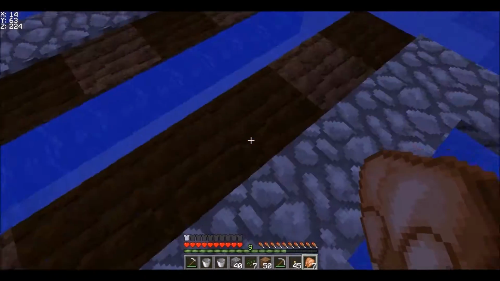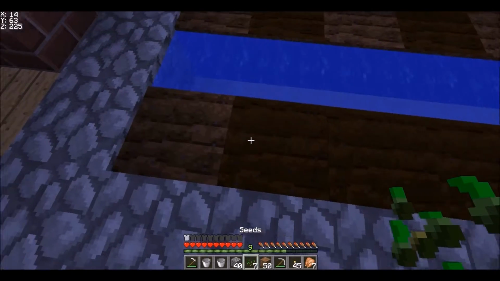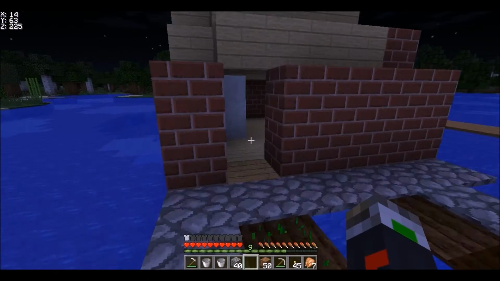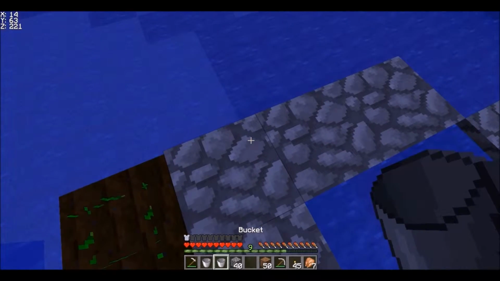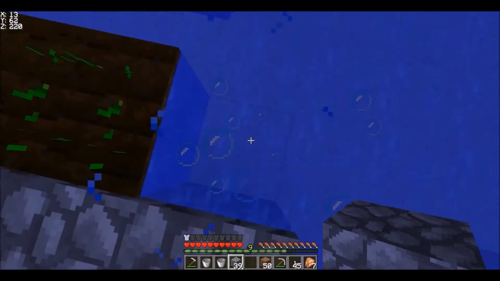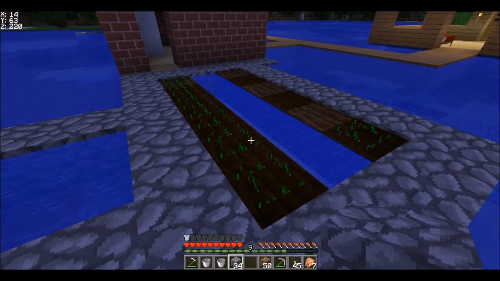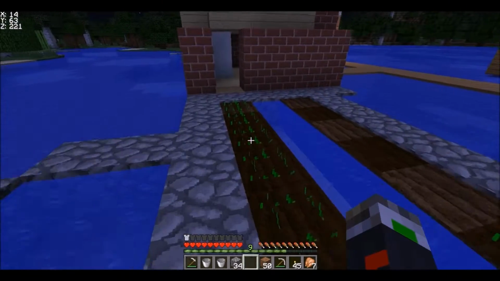Okay, when it looks like dark dirt, it's fertile, and you plant a seed like how you plant anything in Minecraft. There, and that's a basic farm. In this episode I was going to go mining, so that's how you make a farm, you guys. I'll cut back and we'll be in the mine. See you in a bit.